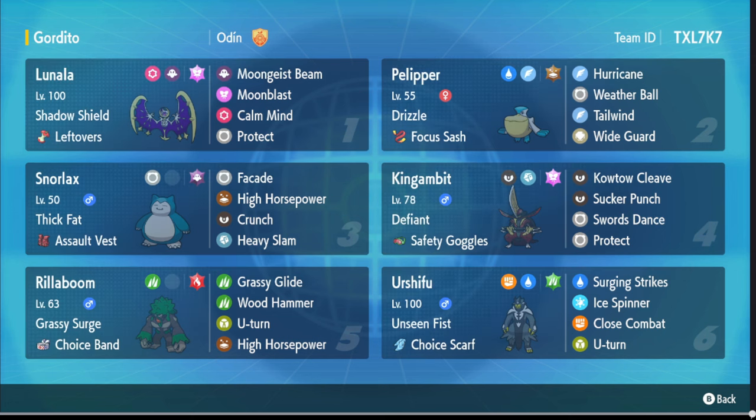We got Kingambit as well here with the Fairy Tera. And it's running Safety Goggles in case you run into those Amoonguses. And this one has Swords Dance, Sucker Punch, Kowtow Cleave, and Protect. Standards as well with the two Dark moves, no Steel moves. Hopefully we don't run into too many Fairies.